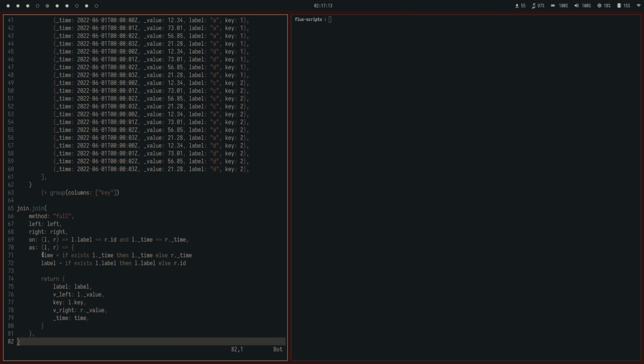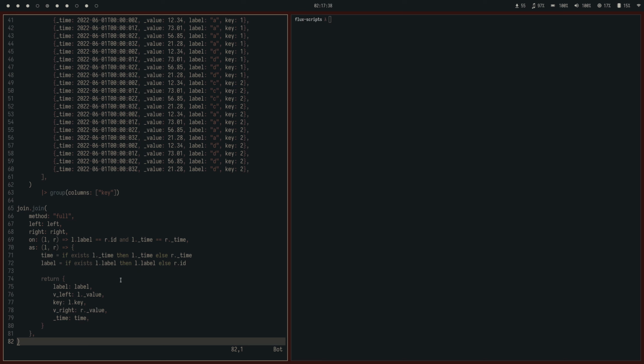So we're declaring a variable called time. If there's a timestamp on the left side, use that. Otherwise, get it from the right side. Same thing with label. If left has the label we want, use that. Otherwise, use r.id. And when we construct the output record, we're using that label value and the time value in place of something like l._time or l.label.